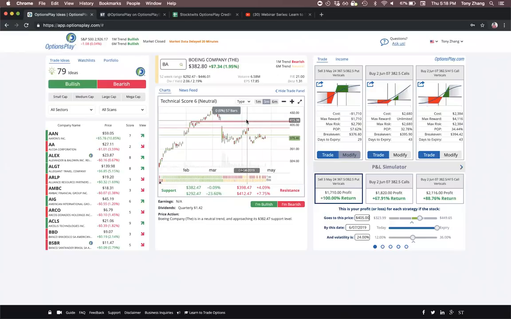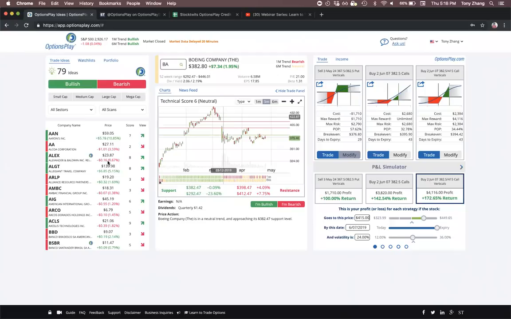If you think the stock's going to rally back up to 415, then clearly this debit spread will make you $4,100 versus only $1,700 on the credit spread. So this is, again, an illustrative example as to why the credit spread is not ideal when you expect a big move. When you expect a big move, trade the debit spread. You're going to have the same amount of risk for substantially more profit. I hope that answered your question here.